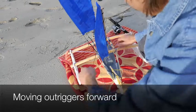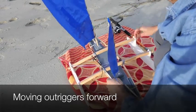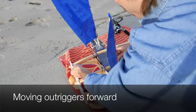So I can already tell I need to move the outriggers forward a little bit. Looks like it's working well. Looks really cool in the water. Can't wait.